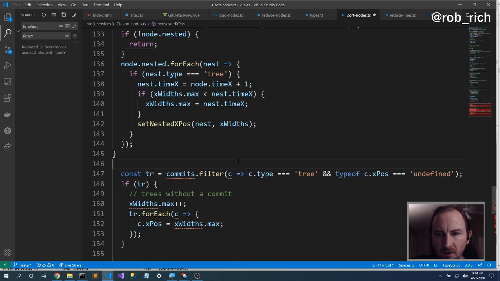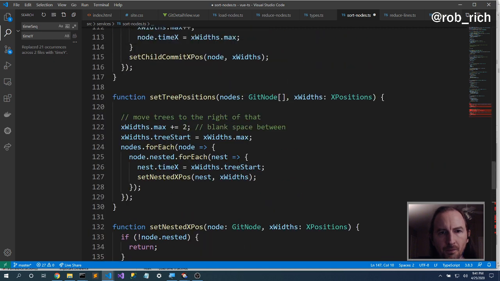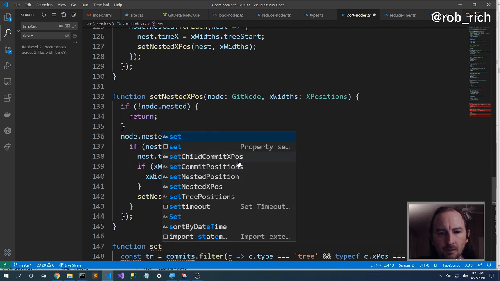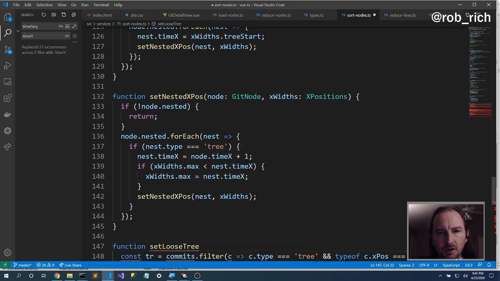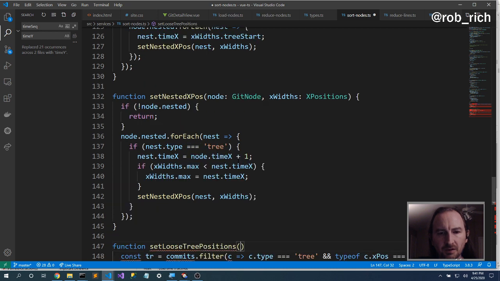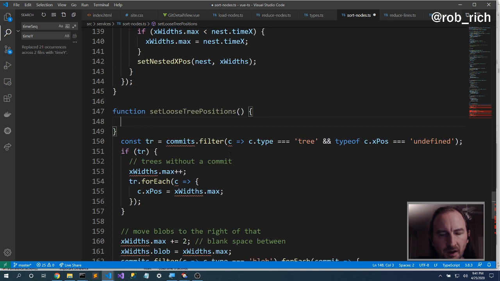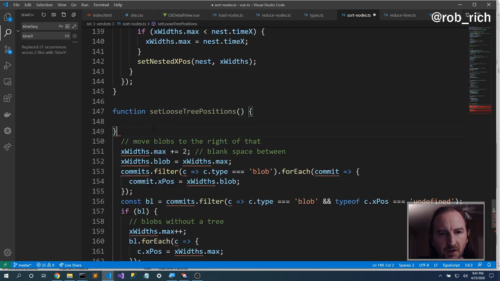Okay, so now set loose tree positions. I think that actually needs to go back in there.